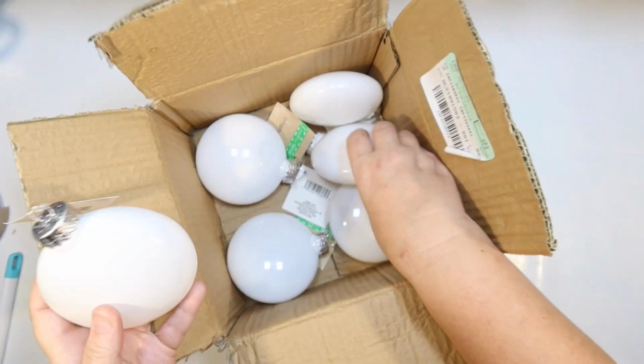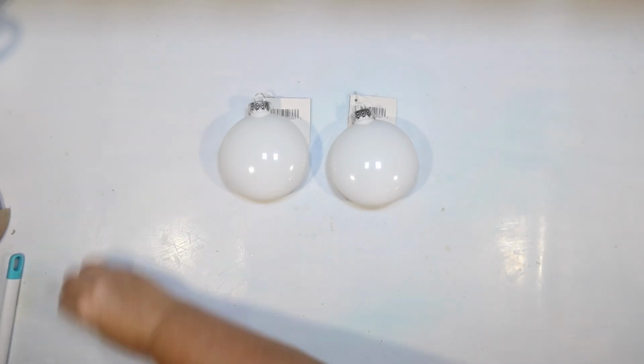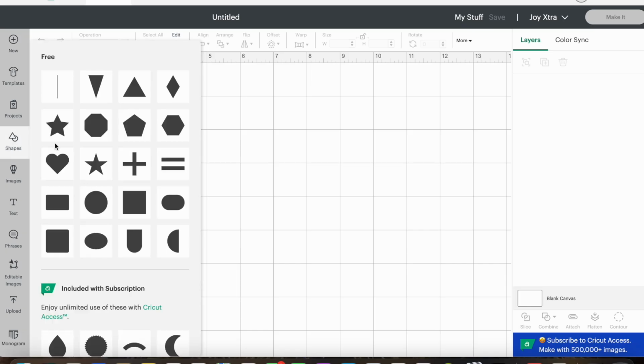For the next Christmas ornaments, I'm going to use these flat white globes from Dollar Tree. I actually bought them online. I only had to buy 6, and I think these are going to make great blanks for Christmas ornaments.